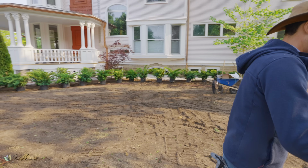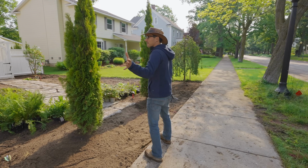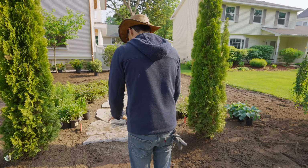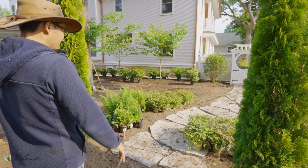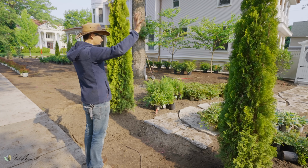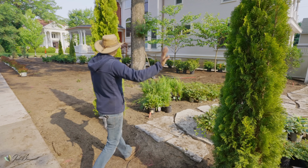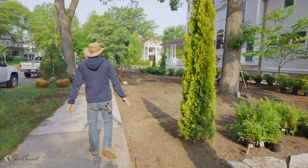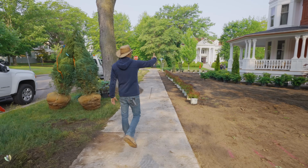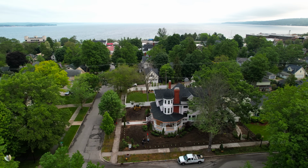At this entry right over here behind us, this will be a metal fence out front, black metal fencing all out front. There will be a gate right here and a nice little landing with a brick soldier course around it. And then the fence going all around. So at each entry point, we have 2 of these nice columnar arborvitaes right where the gate will be. And that'll be really clean and kind of simple and formal. And those columnar arborvitaes pick up that same repetitive sort of anchoring points around the posts of that front porch there.